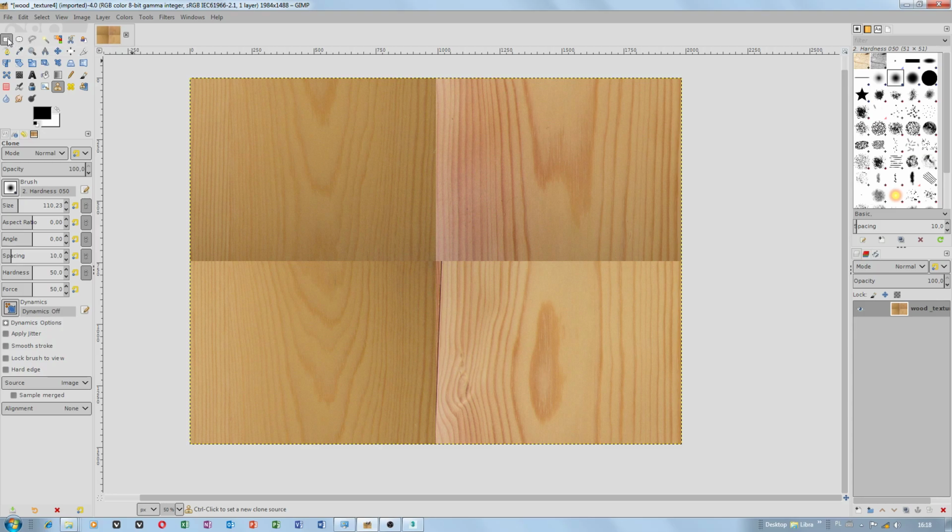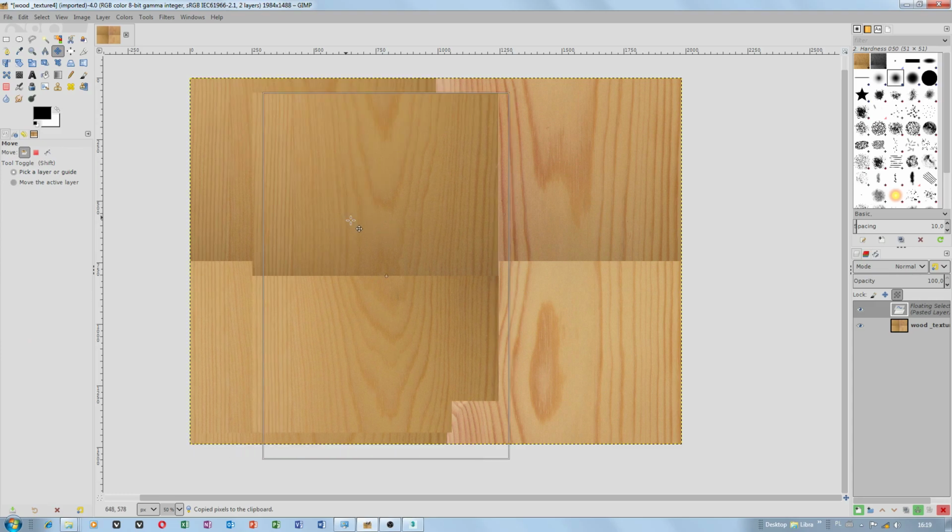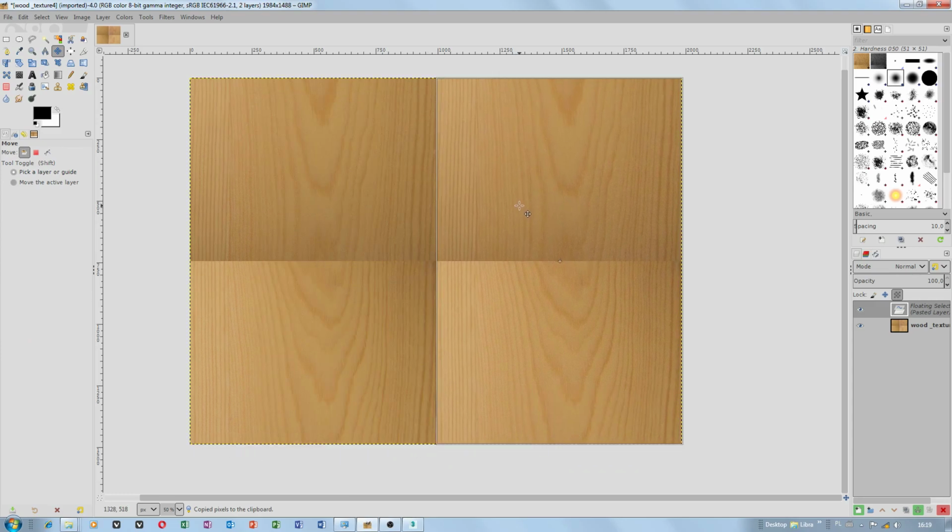Okay, now rectangle selection. You have to choose the option add to current selection, because it will copy part of your image. Control C, Control V. Now I will use the flip command.